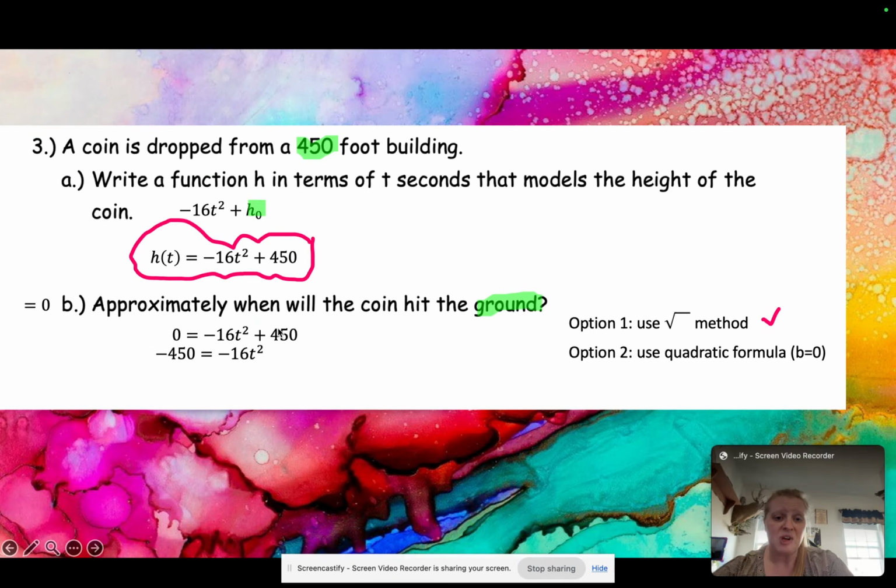I'm going to start by subtracting 450, and remember, this is backwards PEMDAS. So we're going to subtract, we're going to divide. This is where I would get out my calculator, and it's about 28.12. And then we're going to square root both sides. And because it's a word problem, I don't need to use the plus minus symbol because I would throw the negative answer in the trash anyway. So the answer is going to be positive 5.3, about.